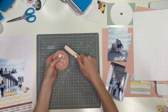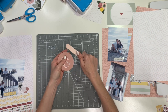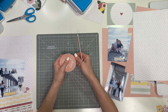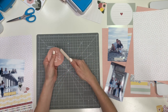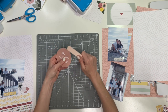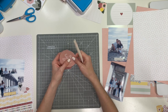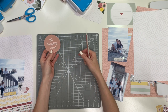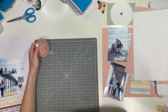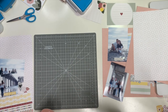Sort of, I don't want to say aged, but just beachy, you know? I don't know if it's really doing anything exciting. But it's not hard to do, so can't hurt anything. Yeah, I think that looks pretty good. Okay, make sure you wipe things up so that they don't get all over your photos. And I'll go ahead and keep this here and work on this page.